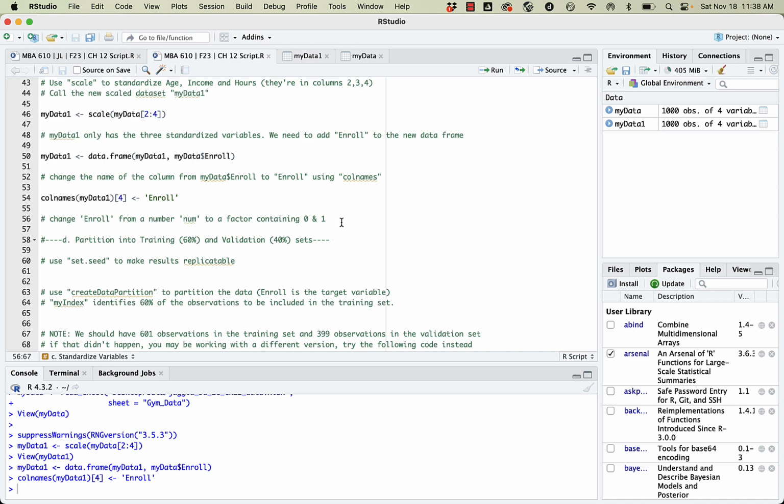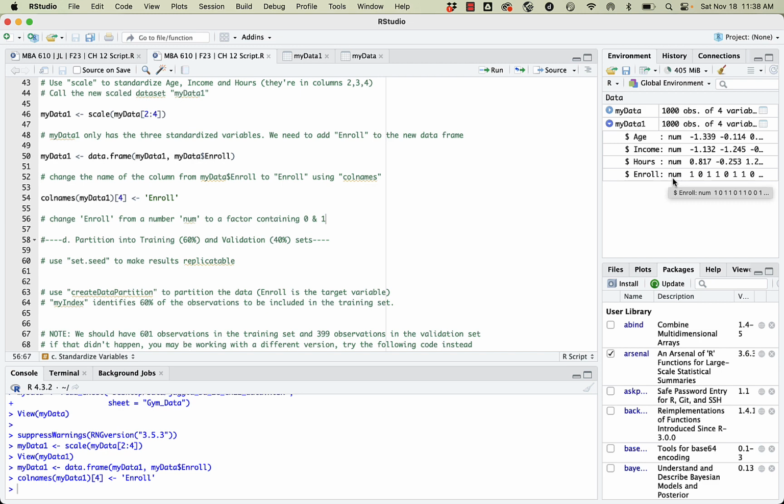And the last thing we need to do before we move forward is change the type of variable of enroll from number to factor. A factor is basically R's version of a categorical variable, because someone can't be any number between 0 and 1. You don't partially enroll, at least not in this example.